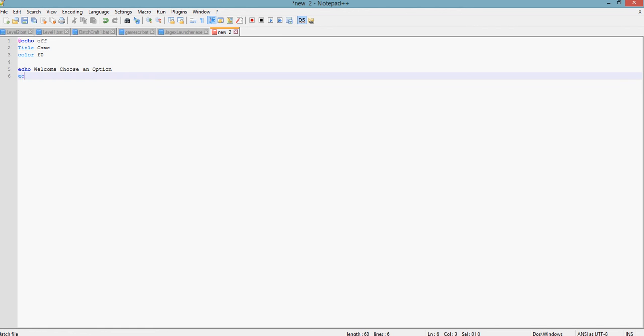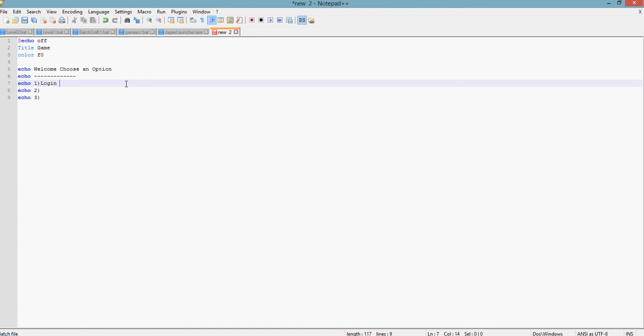Let's have something like a menu right here where you can log in / register. And right here we'll have a help and an about, something like that will do fine.